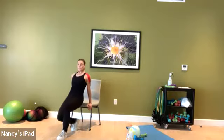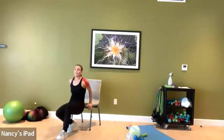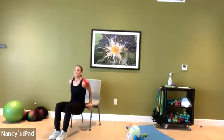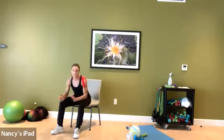You could be straighter with the elbows straight, or if you can manage, keep the elbows bent a little bit and hold it and hold it and hold it and keep holding it with the bent elbows, hold, hold, hold. Can you keep holding with the arms bent and the shoulders down? Using your tricep muscles to keep you steady, and then lift up and back up onto the chair. That's it. Okay, we'll do one more round.